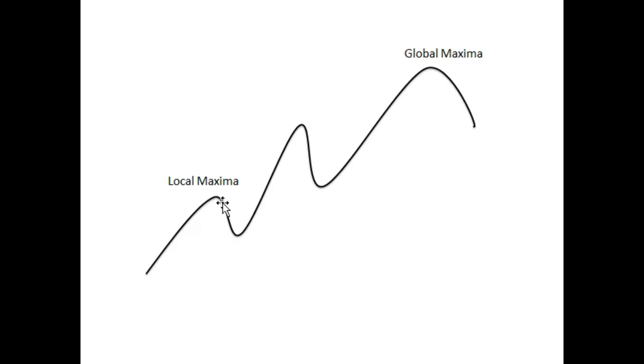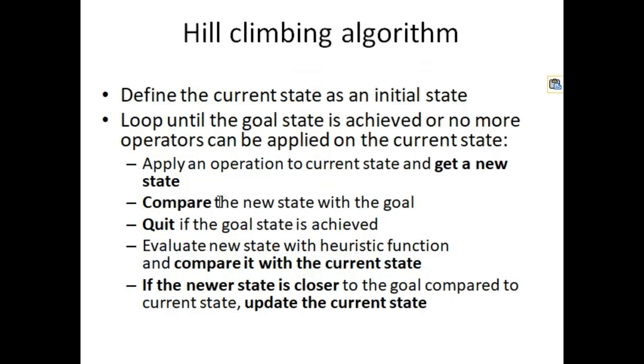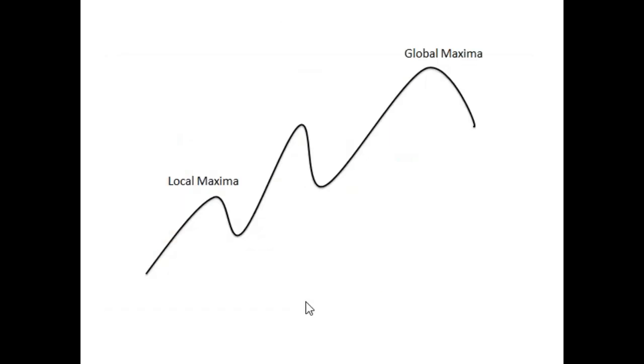Since it loses height instead of gaining it, we say it is not closer to the goal, because by gaining height it should have gone to this place, but instead it will consider itself at the maximum position. So it will not update the current state. That's why we are not able to apply any operation on this state, so we will terminate our algorithm. This is the first problem for this search technique.